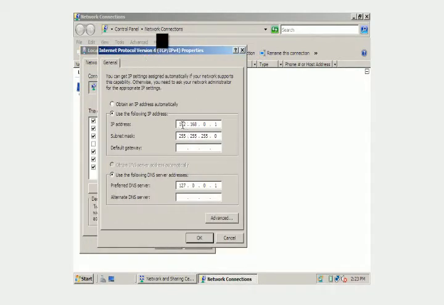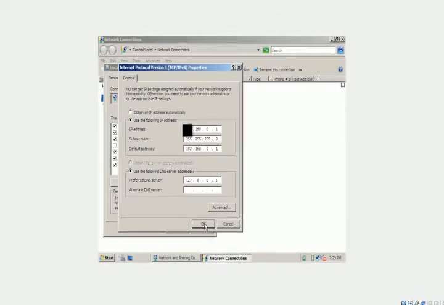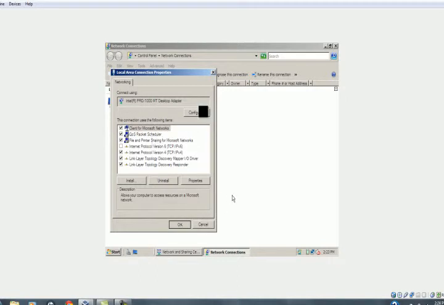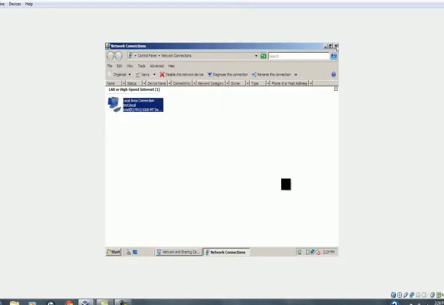We have the IP address set as 192.168.0.1 with the subnet mask 255.255.255.0, default gateway 192.168.0.1, and the preferred DNS server, which is a loopback address, 127.0.0.1.